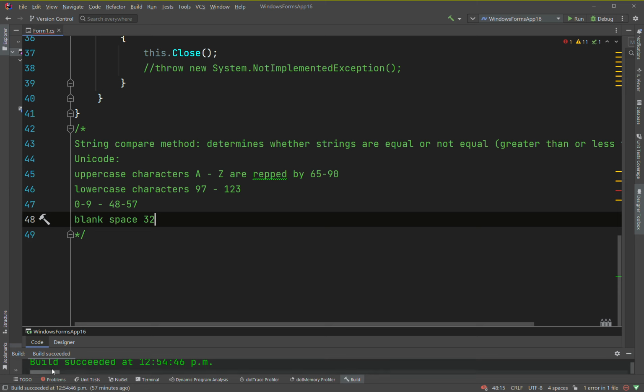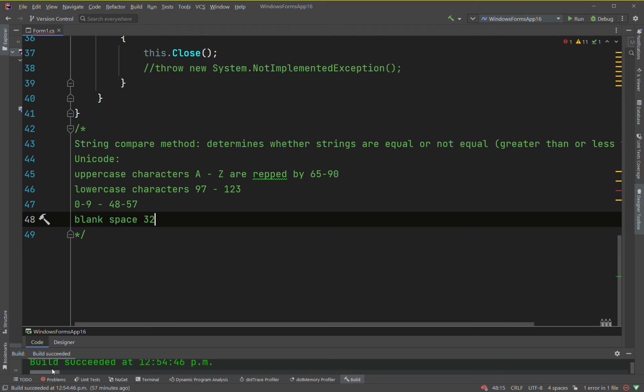In addition to establishing a set of numeric data to represent characters with the Unicode Index, Unicode also establishes an order for the characters.